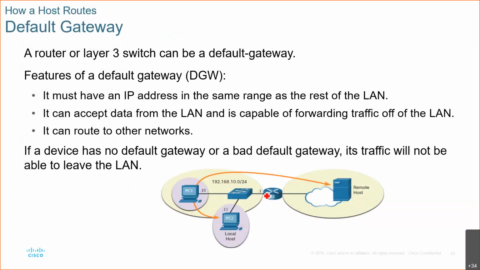So this one is our default gateway. The connection to this network would be our default gateway, and it will have the same network address as this network. That means this IP address should be 192.168.10. The network address should be the same. The only change will be the host. Usually, for the gateway we give 1. That's a practice that we do, but it's not a must. You can change it if you want.